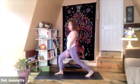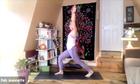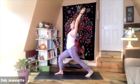As you inhale, Yana Mudra, both arms up. Lift your heart, lift your gaze. Inhale here. Now exhale, bring your right arm forward, left arm back, and open out to the side. Nice big stretch through here, palms up in Yana Mudra.